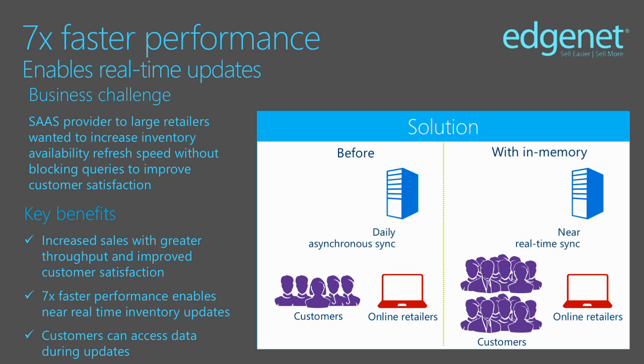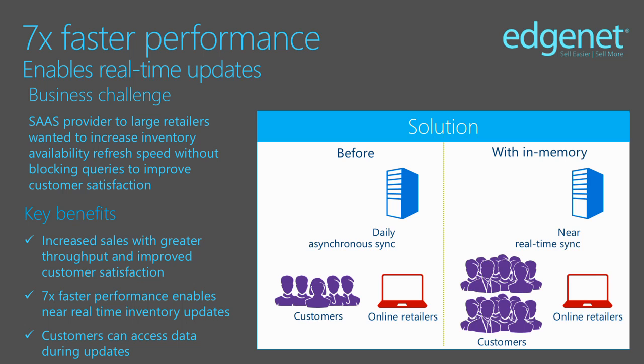The problem that they had was when they had to update all that data, they had these massive updates of their data store, and people coming in from the web would get blocked against the locks from all those updates. They couldn't have that in business hours, so they ended up doing updates once a day at night.